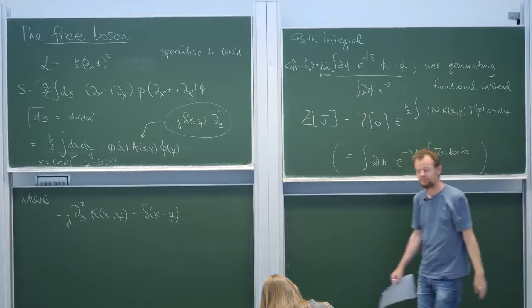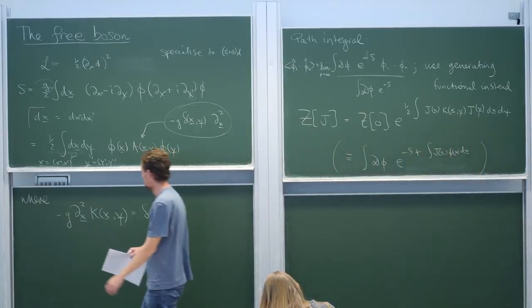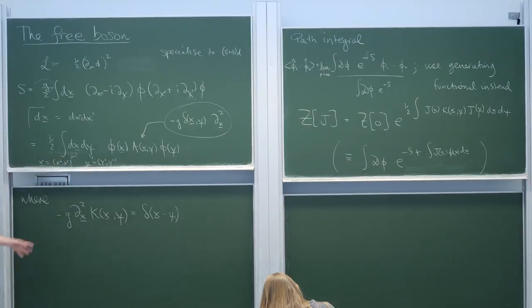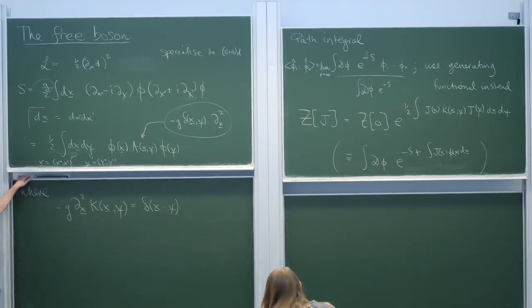And you get this extremely satisfying connection to the Green's function straight away, right? Instead of this somewhat indirect way when you do canonical quantization, work out the propagator and then notice that it's the Green's function for this differential operator. So there it is, that's the definition of K.